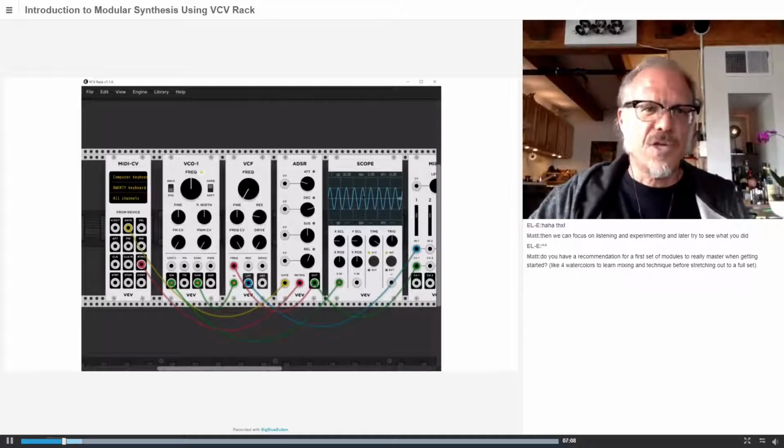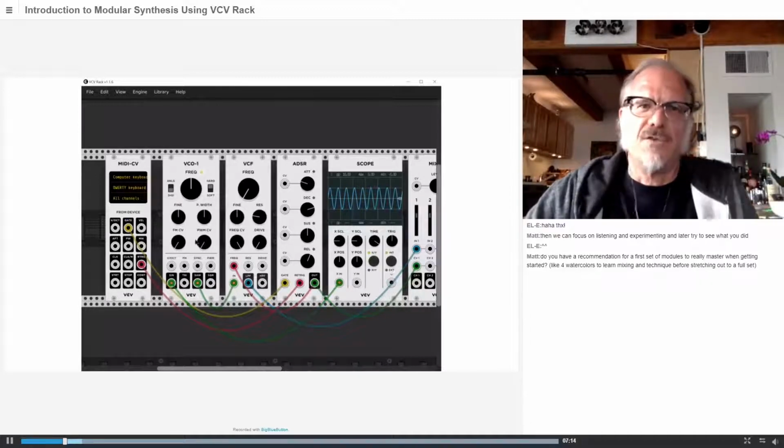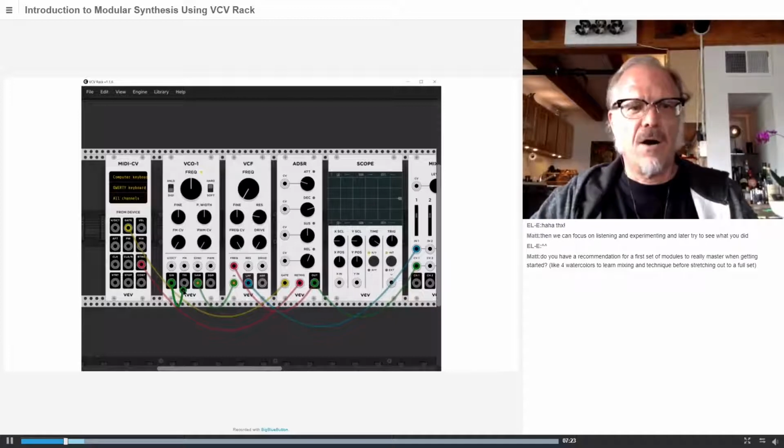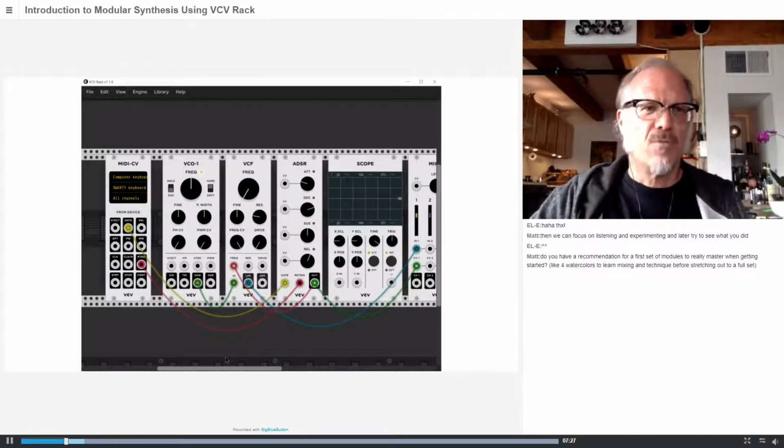We actually use the sinusoidal less often than the other ones because it doesn't really have any harmonics. So you put it into the filter and you get a sinusoid out. So it's actually a little less interesting. Okay, so we're still getting all the same note here. No matter what key you press on the keyboard, you're going to get the same note here.